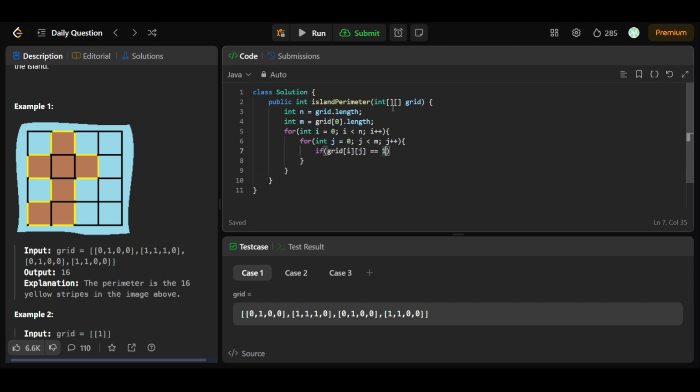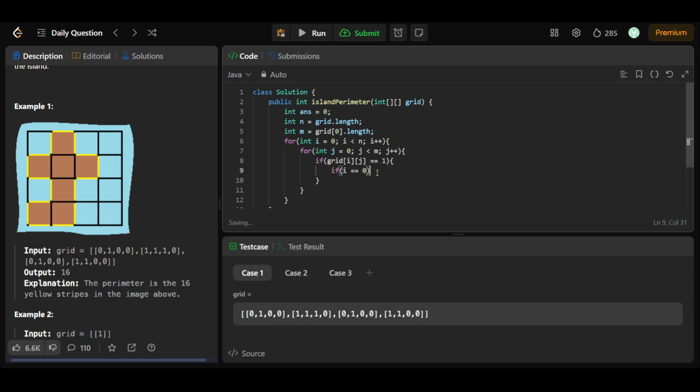Oh sorry, I forgot the answer variable, int answer that will be equal to 0.